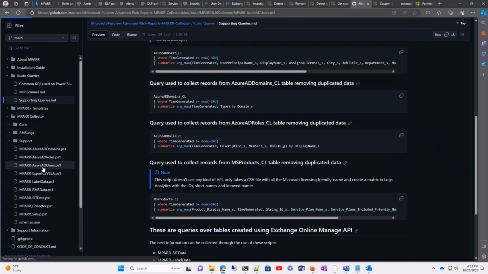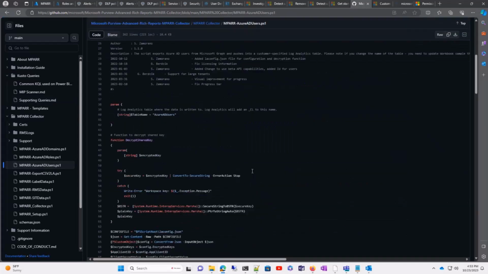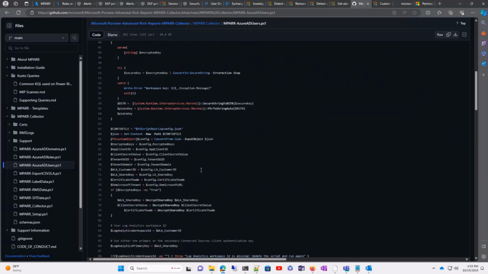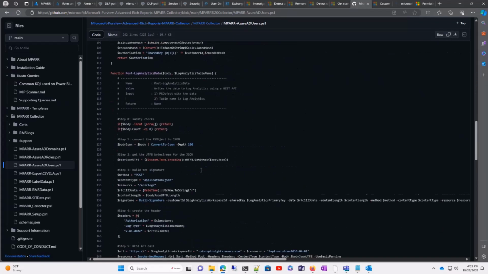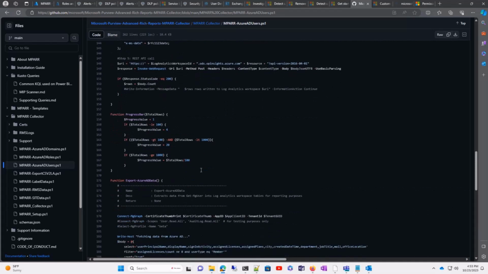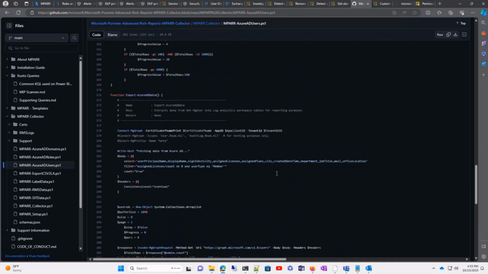What's happened, and this is very important, this is the MPARR Azure AD user script. In the principal query, we collect all the users that have a license assigned.